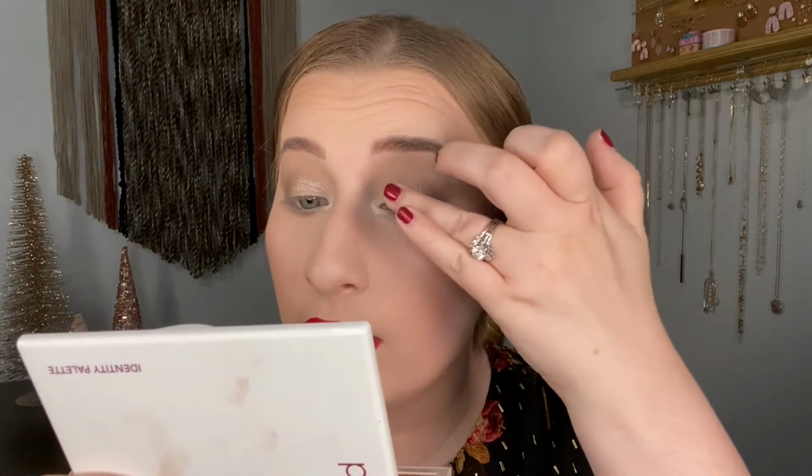I'm not running late, but I would like to recurl my hair because it's a little bit rainy today, so my hair is kind of fallen and I don't want to be rushed to do that. Right now I'm just adding a little bit more of that single shadow from Essence. This is seriously so pretty. Also, does this kind of look just make you feel like Taylor Swift if you ever wear this look? Because I cannot wear a red matte lip without thinking about Taylor Swift.